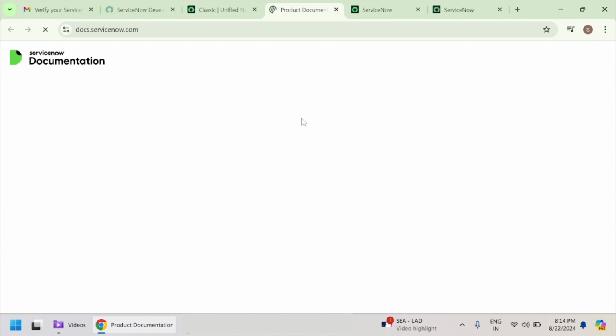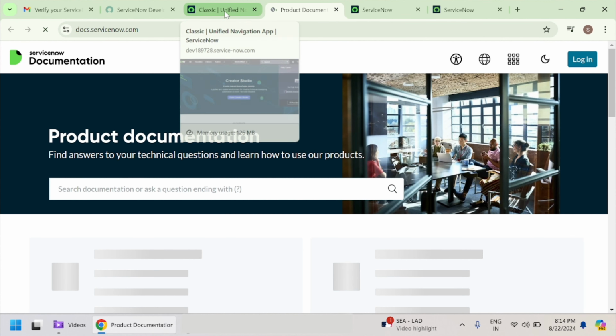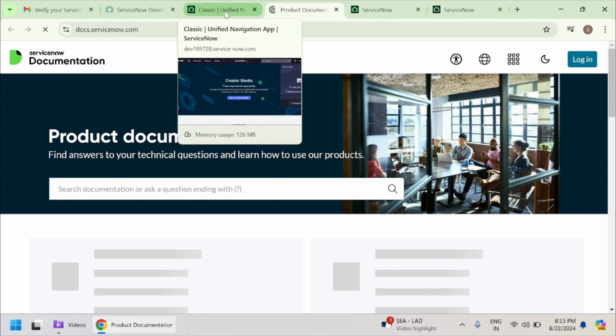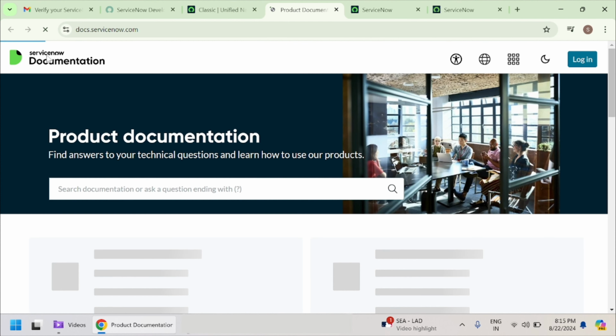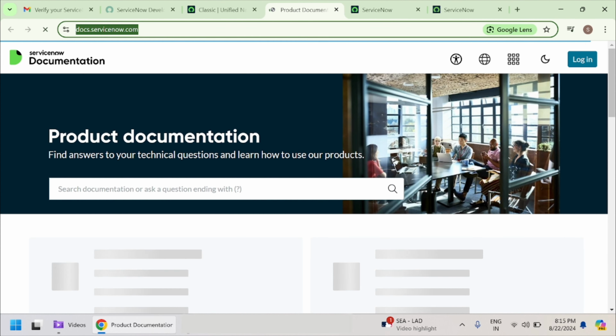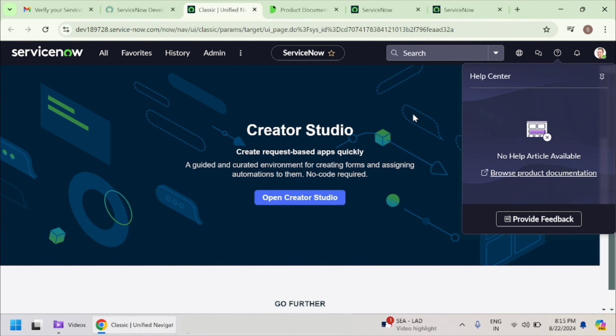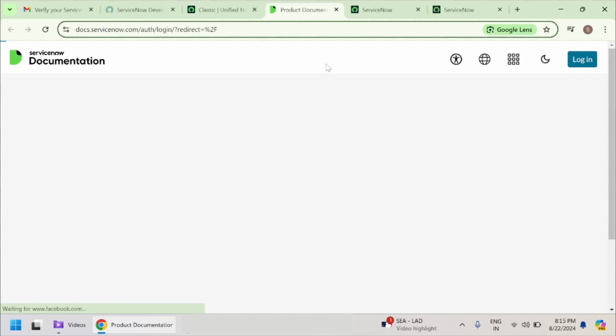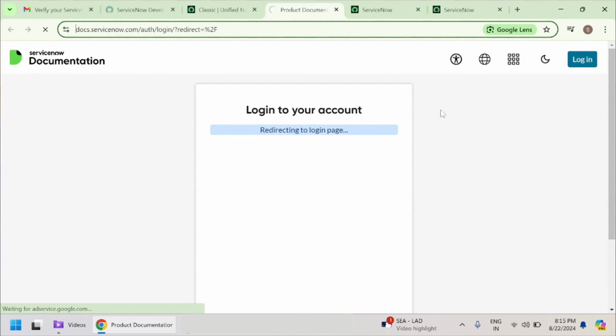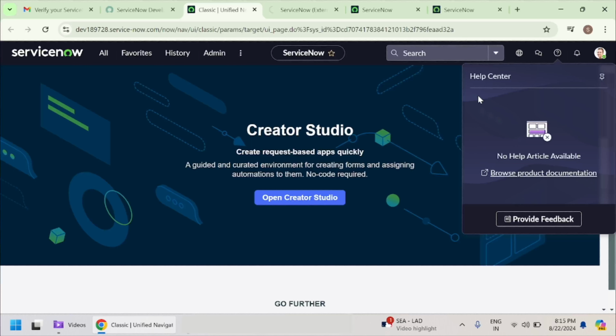Basically the ServiceNow documentation shows how ServiceNow is configured, what features it provides, and all of that. Remember this URL, it is very important: docs.servicenow.com, where we can see all the information related to the ServiceNow product. It has all the capabilities and shows what things we can do with ServiceNow.